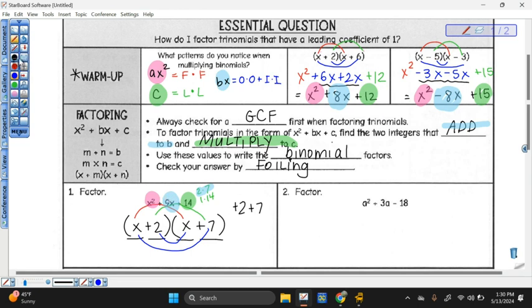Let's try it again. I have a squared plus 3a minus 18. That's in standard form. I want to write it in factored form. I have four spots to fill in. What is my first times first definitely going to be? A times A. Remember, my last times last has to equal what? What does last times last have to equal? Negative 18. So don't worry about the negative. Let's just write down what are our factors of 18.